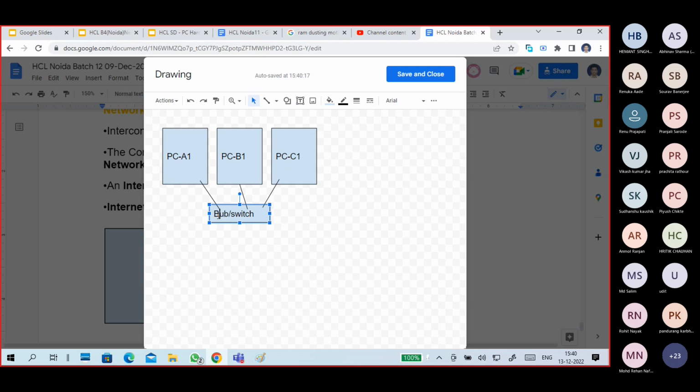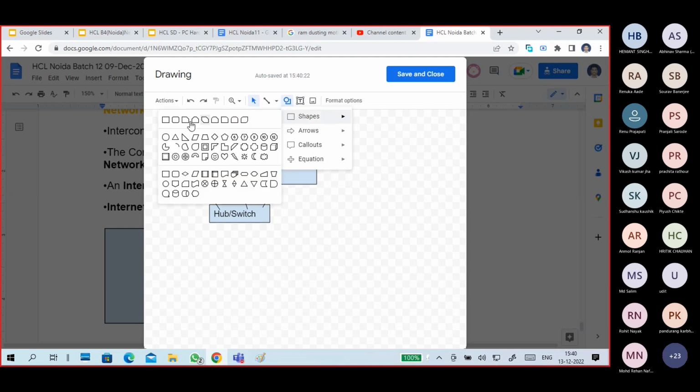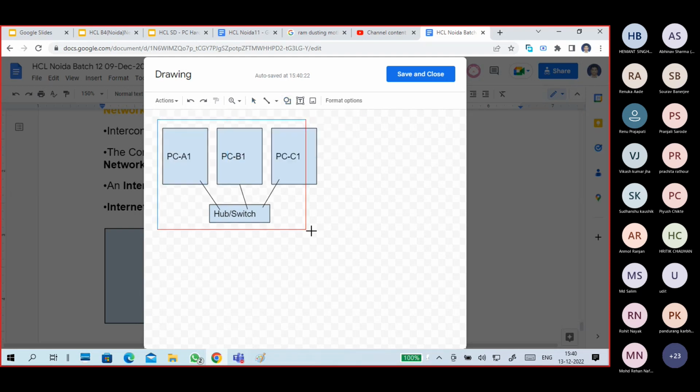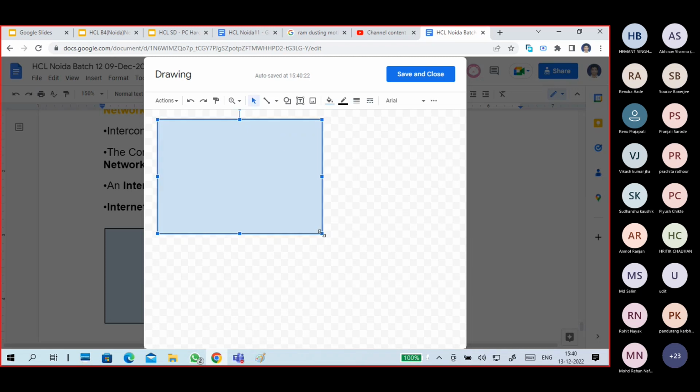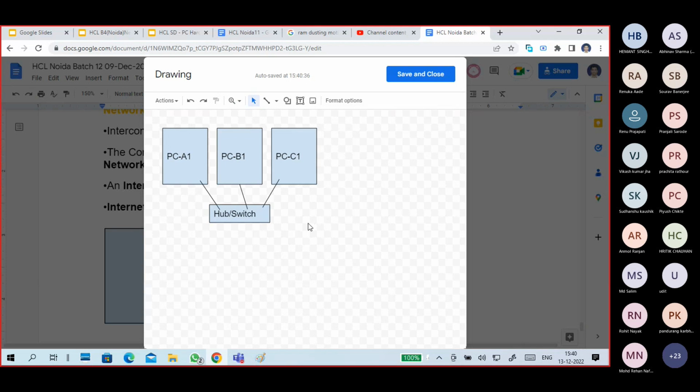You can use a hub device or a switch device to connect in a LAN communication. Okay, so this is entirely one network. One network. I created a network like this. Okay, so when these devices are connected, I have created a network.